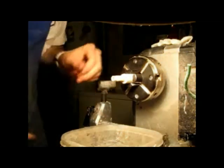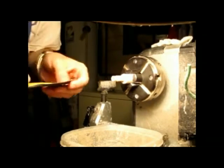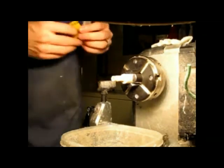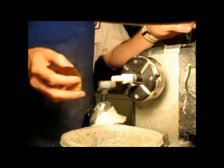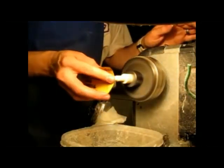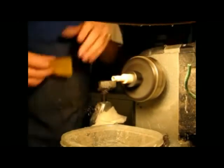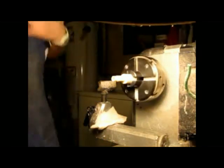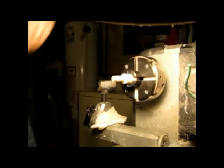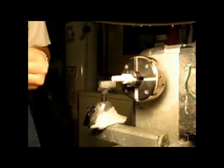Now, you might be asking yourself, why did you sand and try to make pretty the little bit where the threads are going to be? Because it makes the threads kind of shiny, at least parts of them. Okay, mix that pretty. Now, watch. I'll take my die holder, 1 inch.